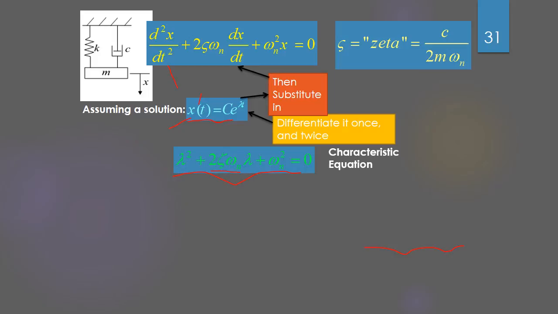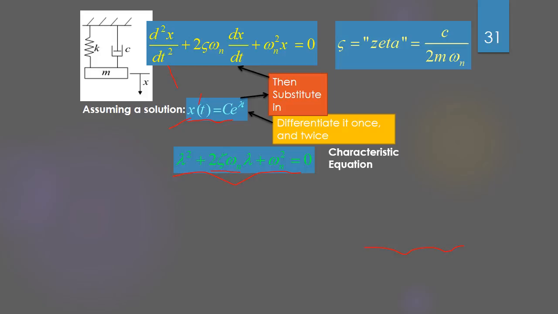After that, we use those differentials and we apply them over here. For example, in this one, we apply the second differential of this solution. Then over here, because this is the first differential, we apply the first differential of this one again. After that, this one does not have any differentiation, therefore we can apply c equals omega lambda e raised to lambda t. After that, using our knowledge of mathematics, we can solve it, and we finally come to this equation.